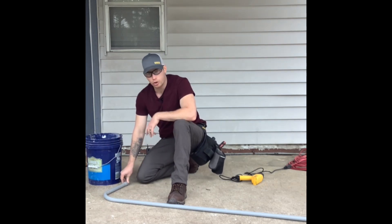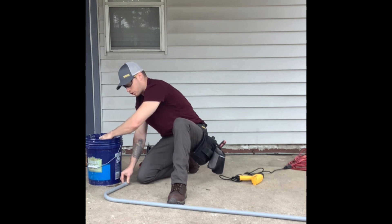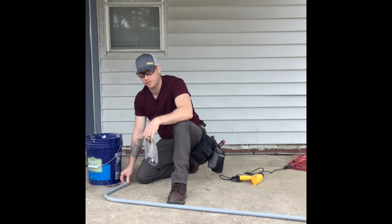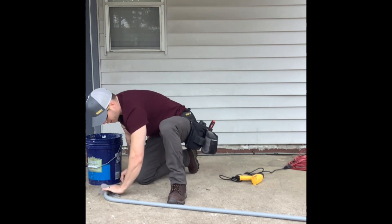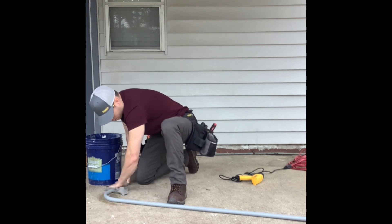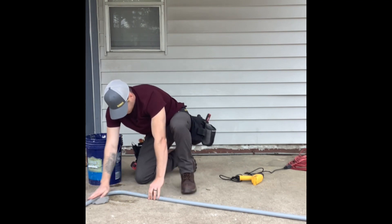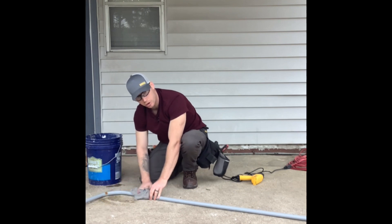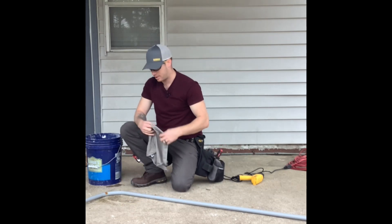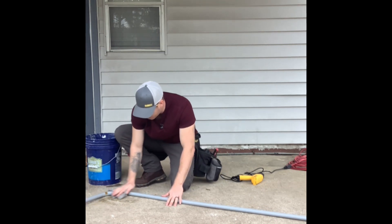If I let go of it, it's going to flex out and maybe cool off in the shape of a 45-degree angle or something like that. We want it to stay in the shape of a 90. To help it cool off quicker, I have a bucket of cold water and a rag, and I'm going to use the wet rag to cool the PVC down and get it to set quicker so I can let go of it. You can see where the PVC started to burn and brown on the pipe when the torch made it too hot in one spot. That's what you want to avoid by continuously spinning the pipe and not keeping the torch in one location.